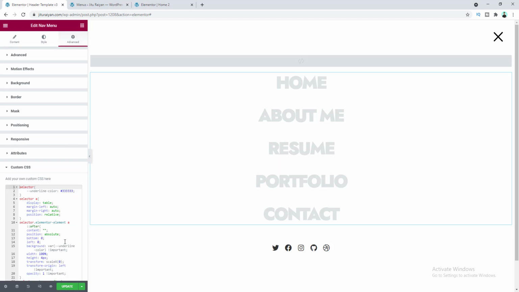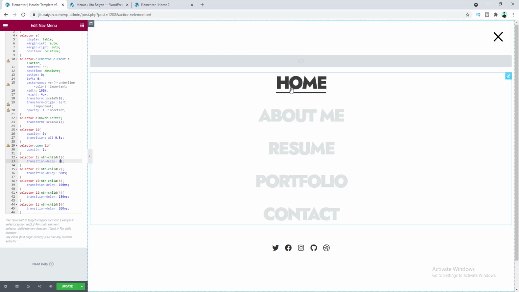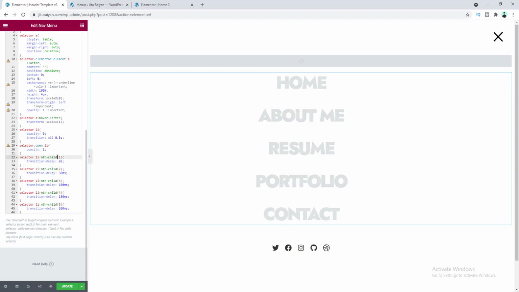So if we go to here we can see we have added a fade animation for each of our items, but for our first item we don't set any animation delay, so it's 0 seconds. But for our second item it's 50 milliseconds, then 100 milliseconds, 150, 200, and so on. So here we have only 5 items, so that's why we repeat it 5 times.